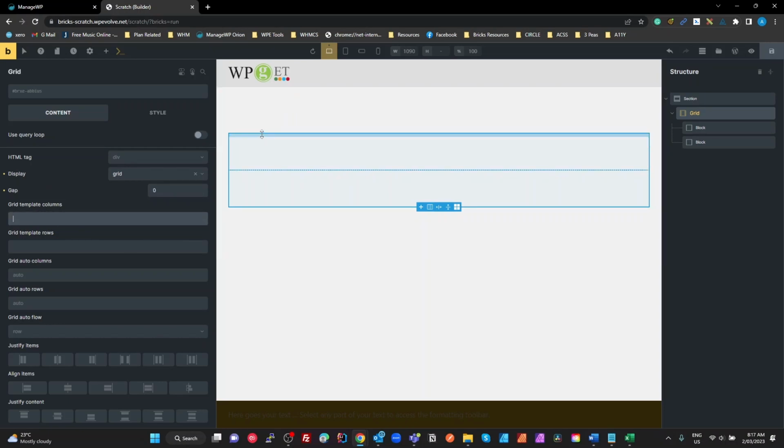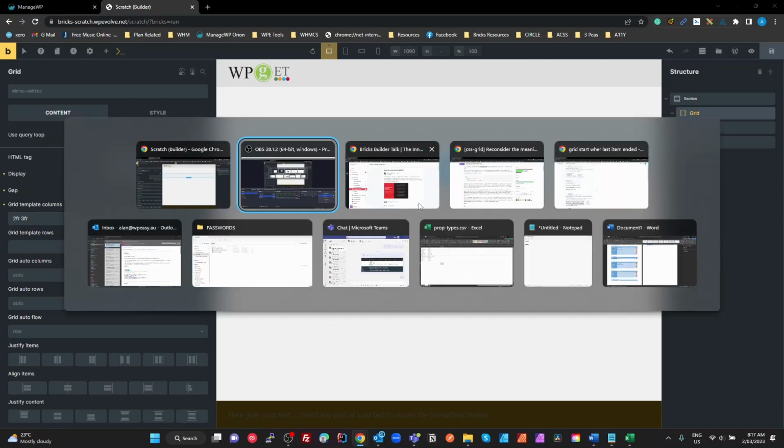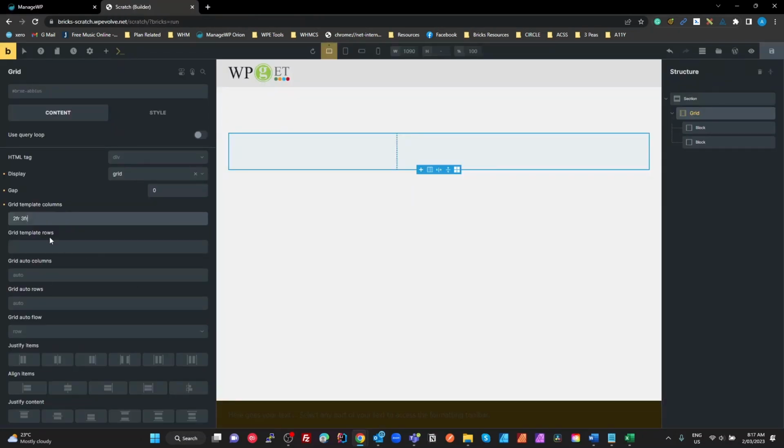And we're going to set our template columns. So I'm going to try 2 FR, 3 FR. That's kind of about right, isn't it? Compared to this here, that's kind of about the relationship we want. So FR is a fraction. If we say we've got 2 FR and 3 FR, that's a total of 5 fractions. So the first column is 2/5 and the second column is 3/5. Simple way of doing it, very simple math. And we've got 2 blocks. All we have to do now is style them up.